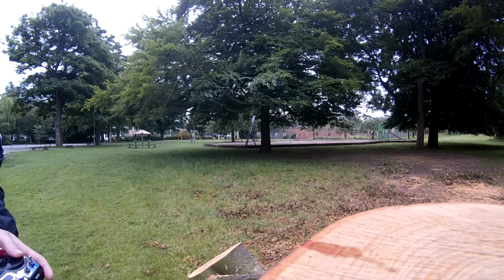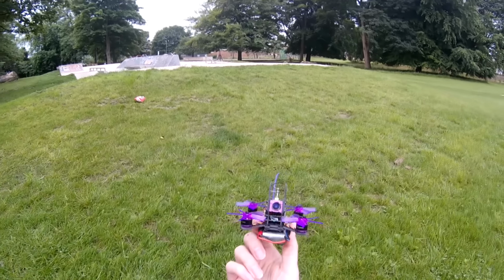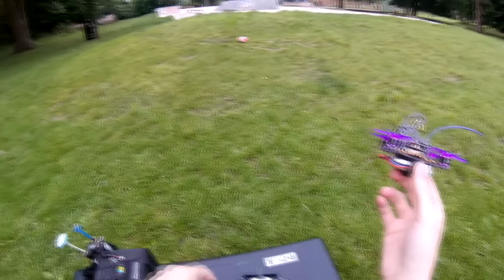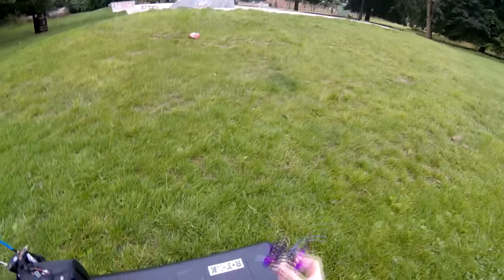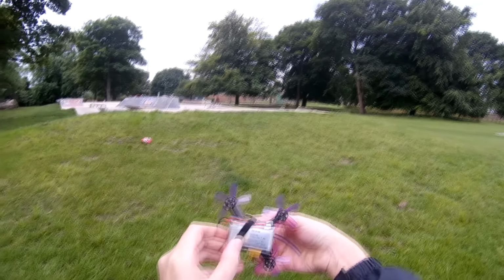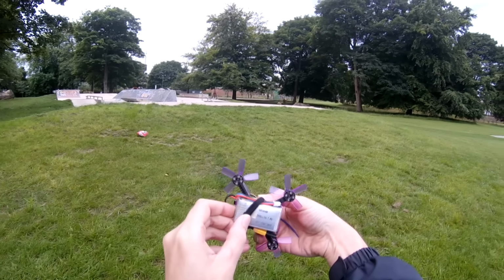If I wanted to hit it, I couldn't. Okay, so it's an absolute beast on 3S. I'm going to see how feasible it is to run it on 2S. Now, I'm expecting it to run, but how well I'm not sure. So I'm going to put a really bad 2S battery through it and see how it flies. This is a 700 milliamp hour battery that came out of a MJX hexacopter that landed outside my house and nobody claimed after it got partially run over.